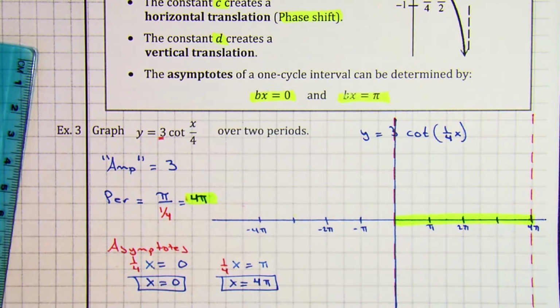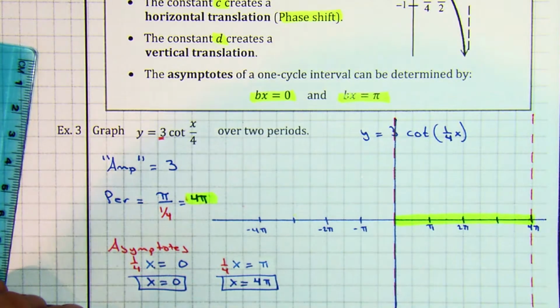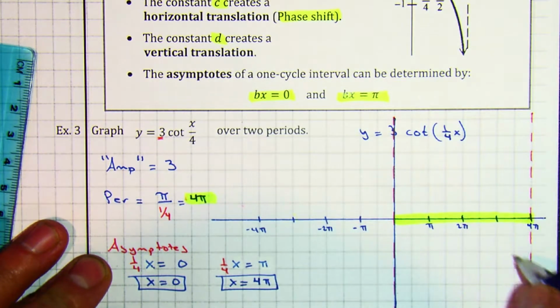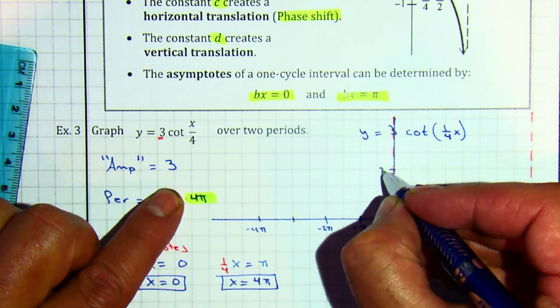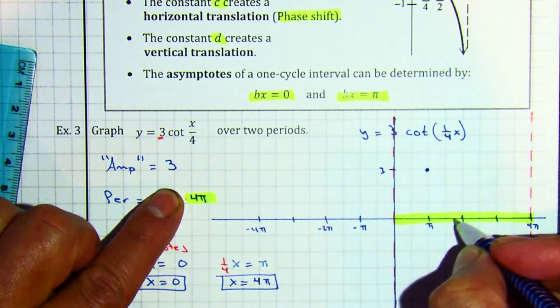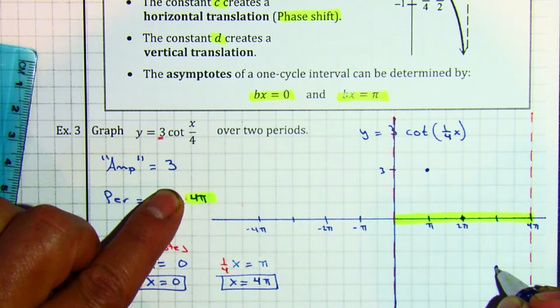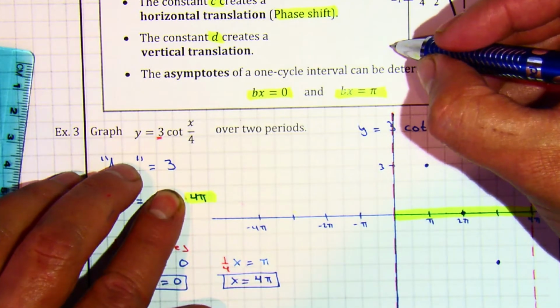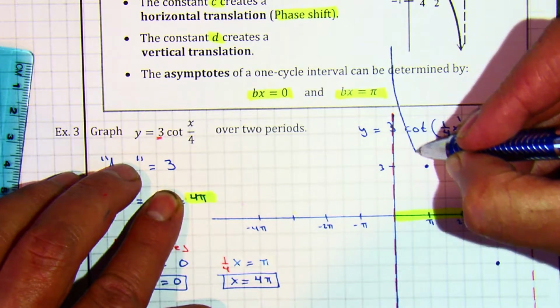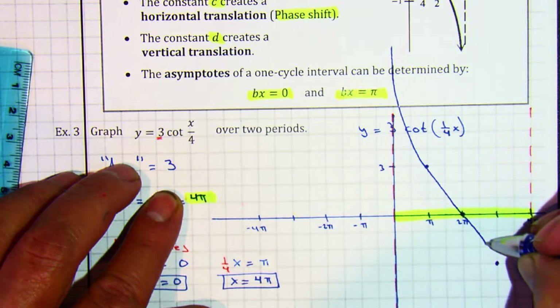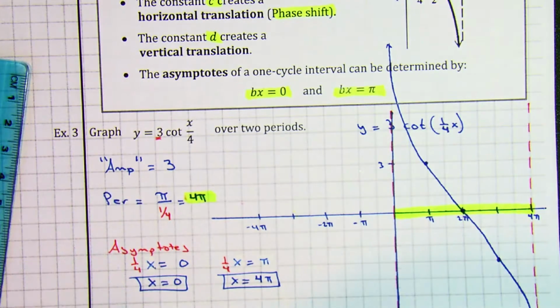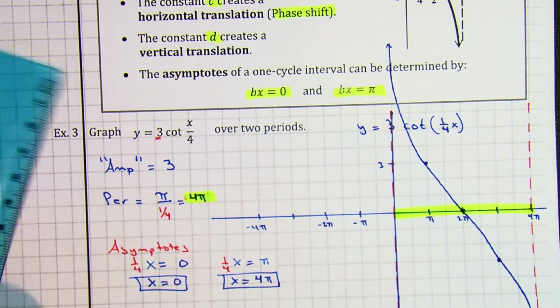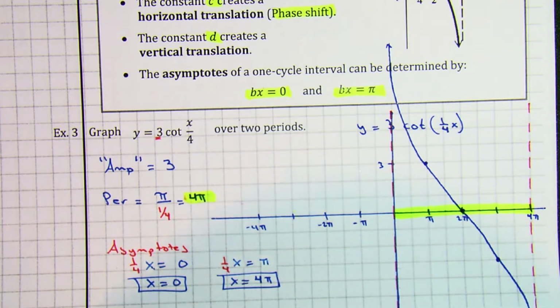I'm going to divide it in 4 sections, and half, it's already in 4 sections. My cotangent goes something like this. So it'll be 3, 0, and negative 3. And therefore, it's going to come down from here. Go pick up those 3 points, and come back down. And I need 2 periods, so I'm going to make another period on the left-hand side.